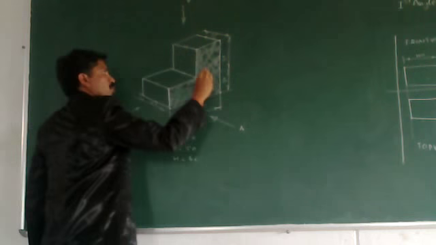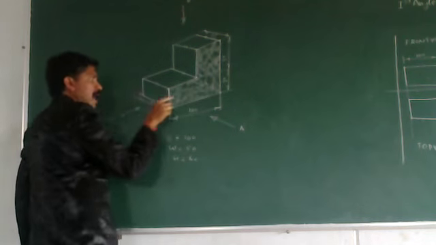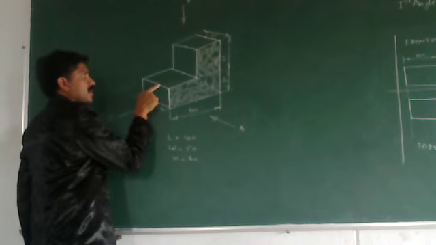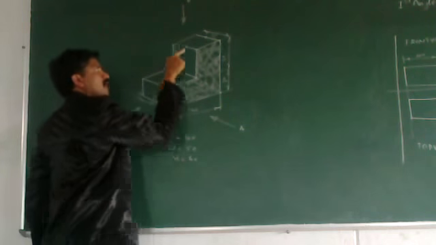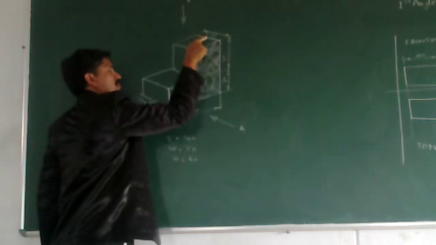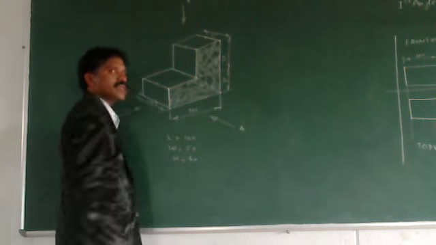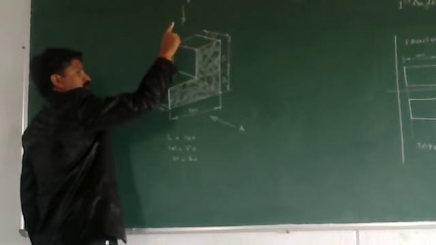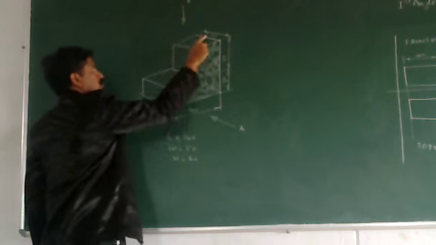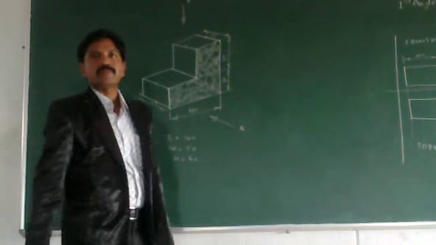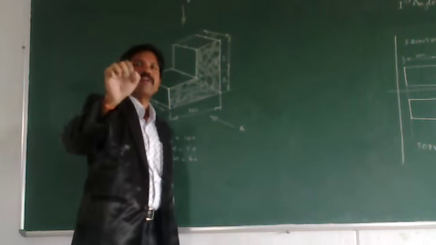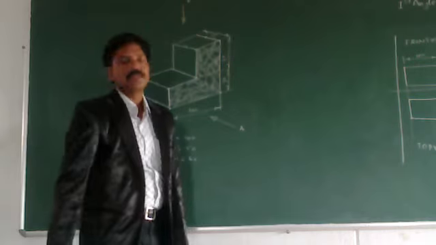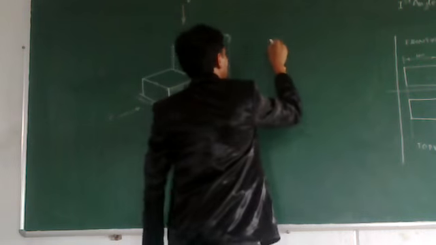See this one. This width concentrates at the bottom, which is parallel to the front width. This is 50, this is also 50, this is also 50, this is also 50, this is also 50, and finally this width is also 50. Okay. So when you observe from the top direction, only 1, 2, 3 lines are visible. So when you get the perfect front view, obtaining the top is very, very easy. See this one.